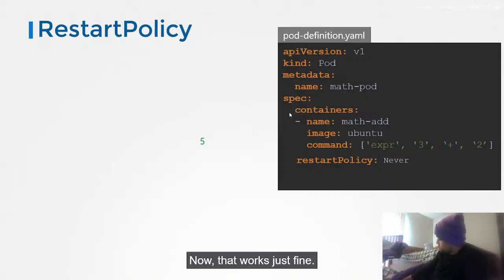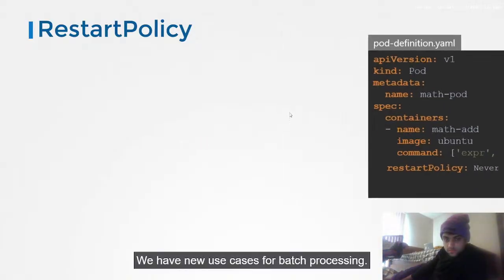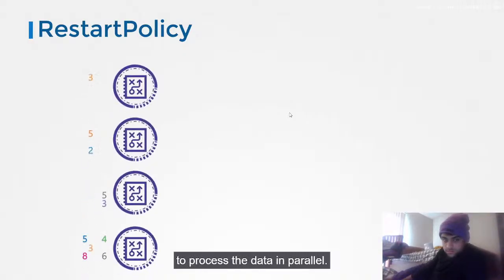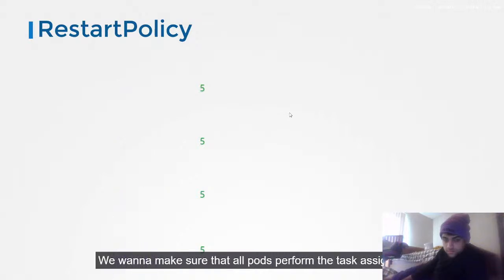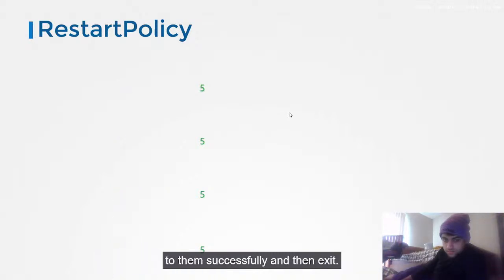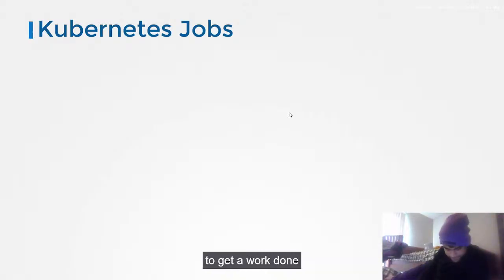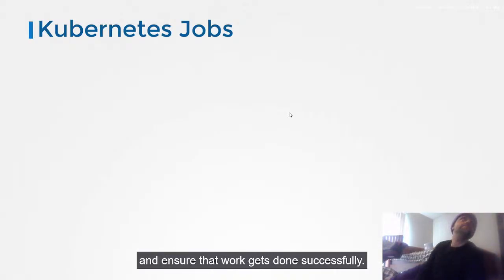Now that works just fine. We have new use cases for batch processing. We have large data sets that require multiple pods to process the data in parallel. We want to make sure that all pods perform the task assigned to them successfully and then exit. So we need a manager that can create as many pods as we want to get a work done and ensure that work gets done successfully.